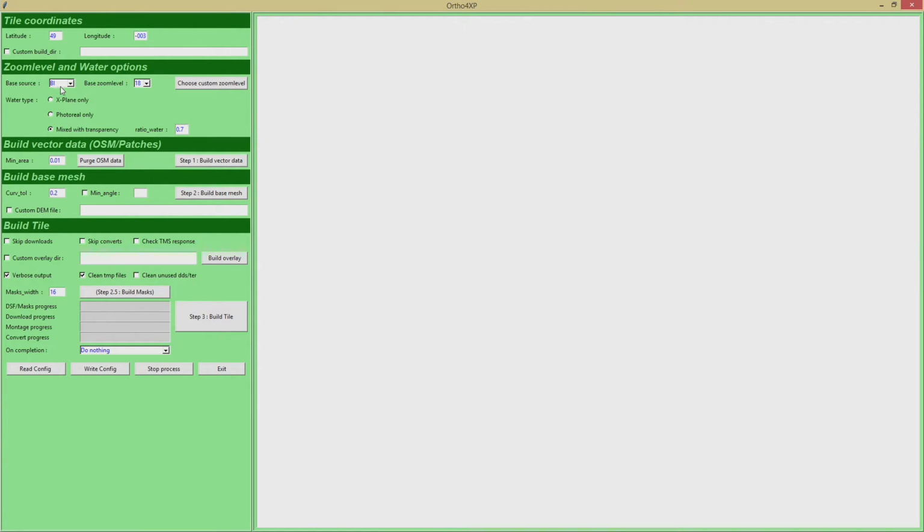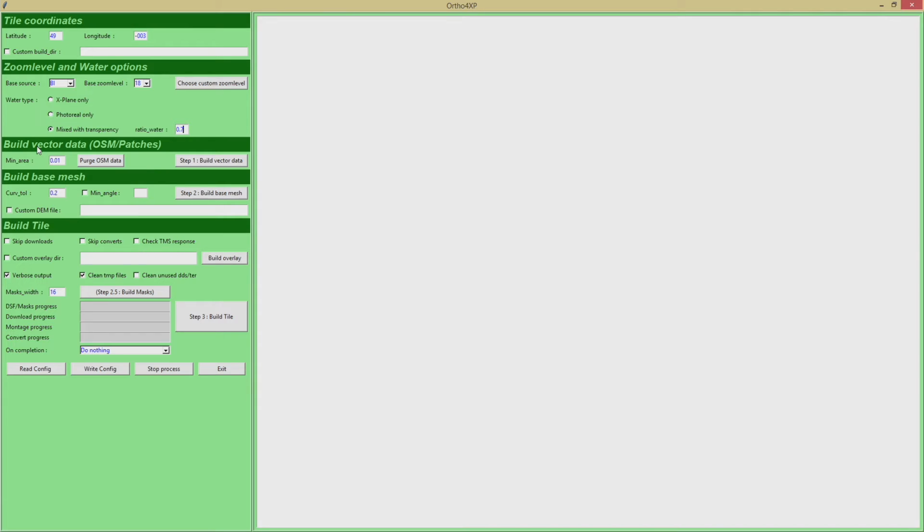So, we've chosen our map, our resolution, and how we want our water to be. Play around with this as much as you like. It is a very subjective setting. Some people will probably just whack it all into Xplane so it's all nice and consistent. I like to have the colour tints because it accentuates the depth of a lake and, if there's any kind of specific plant life in the water as well, the colours for that come through. It's really nice. I like to play around with this.